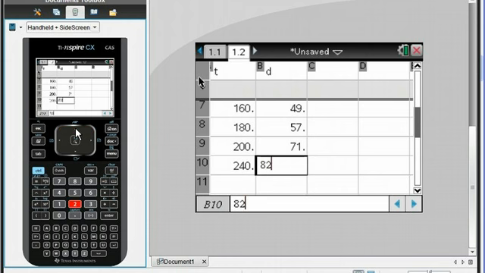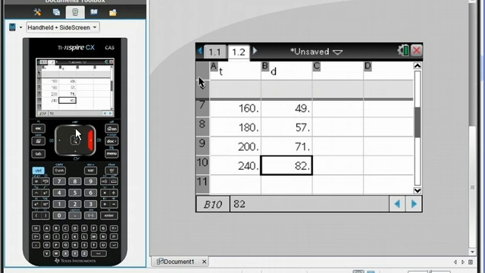Okay, one of the things that you need to notice, if I just typed in 82, and if I didn't exit this cell, that data has not been put into my calculator yet. And your calculator will give you some kind of error message when we go to create a scatter plot. So I want to make sure that I've moved out of that cell. Also, you want to make sure that all your data ends at the same point, because you might have accidentally missed a number or typed an extra number in there, but they both have 10 terms, which is what we want. So your first step is to create a spreadsheet.